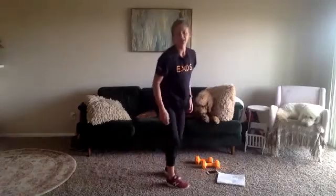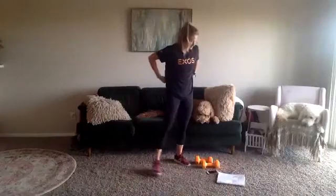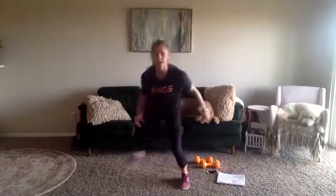We get a quick 10 seconds rest, then we got our last round. This is gonna be the toughest one yet. We've got 60 seconds on, 30 seconds off. Speed skaters first in 3, 2, 1. Try to keep your speed from the first round.